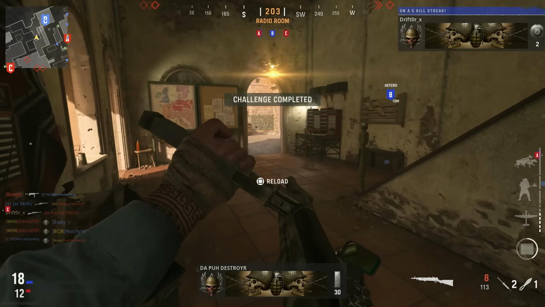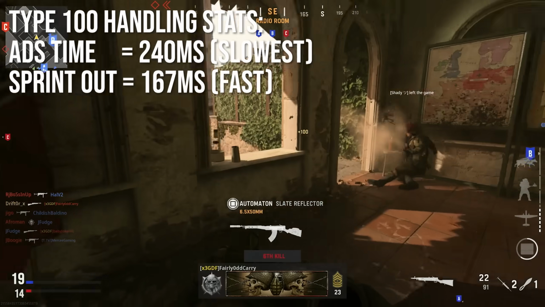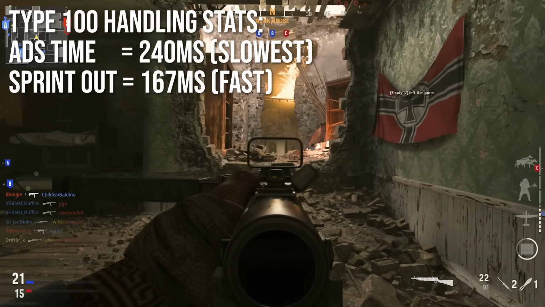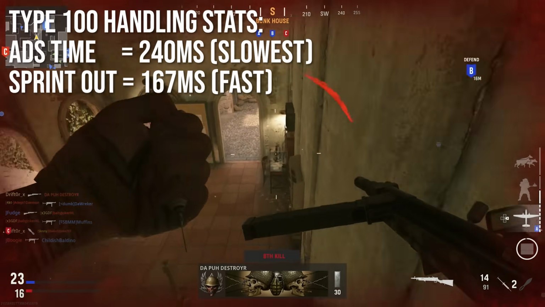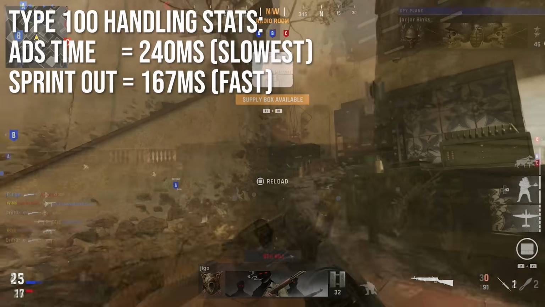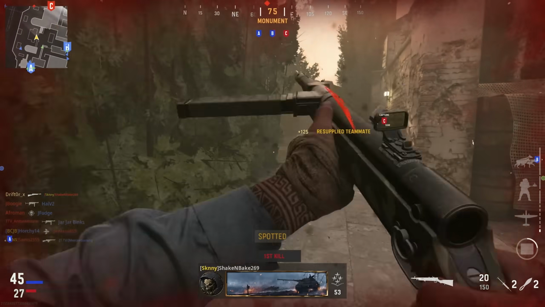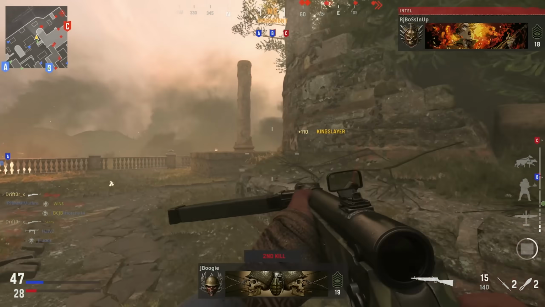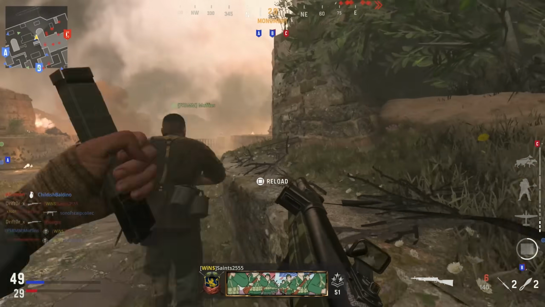In terms of handling stats, this little weapon can't quite make up its mind. Its aim down sights time is 240 milliseconds, which is by far the slowest in the SMG class. It doesn't seem very fun in that regard, but the sprint out time is 167 milliseconds, which is pretty fast for the SMG class. So it sprints out to hip fire and begins firing very quickly, but its transition into aiming down sights and firing accurately is very slow for an SMG. Honestly, it wouldn't be particularly fast for an assault rifle either.